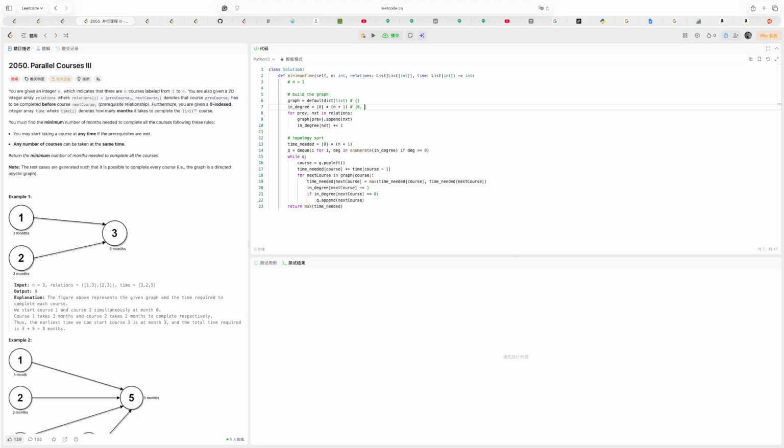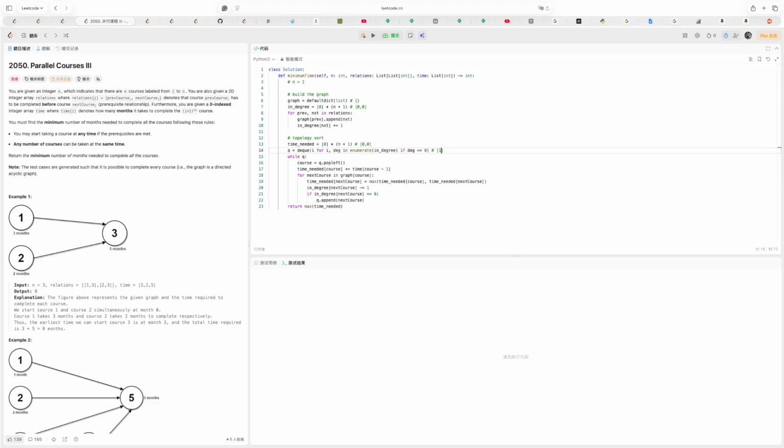So it will be like this, and relations we will not enter. And so topology sort, time needed will be this as well, and Q will have 0.